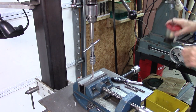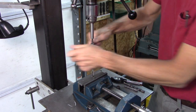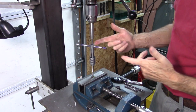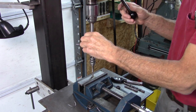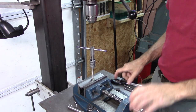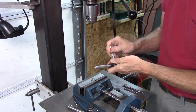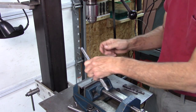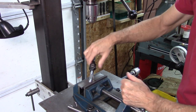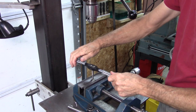That ensures that the tap is straight in the hole. That tap is going straight in there. And honestly, I could take the guide out now and it would do just fine. This other option has a lot of leverage, but you can also tap that hole crooked. If I don't get that started straight in there — which it is going straight now because I started it straight with a guide.